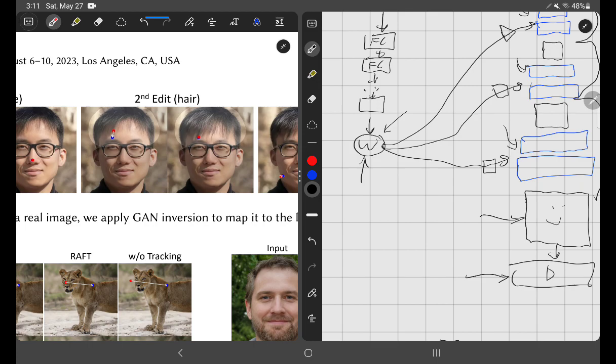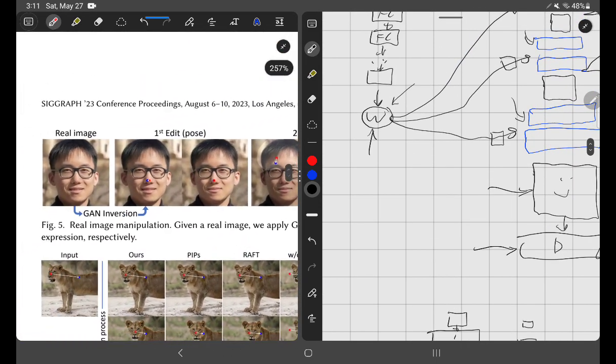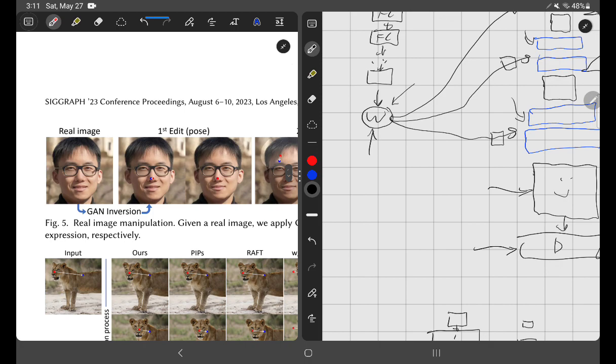So the idea is that you can take an image from the diffusion model, or a generated image. For example, say I have a diffusion model that generates scenes, I would want to find a GAN that generates scenes as well. I do GAN inversion to find the latents W that represent the image, so that I can generate the image using the GAN, or at least a close enough image.